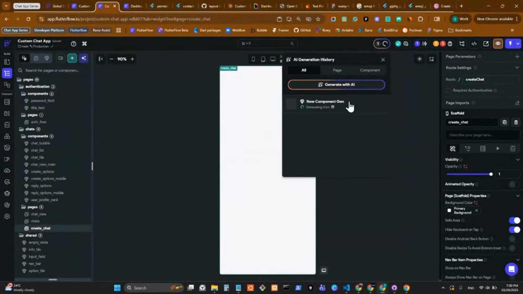Just testing if it really gives good UI, or else we'll build it from scratch.